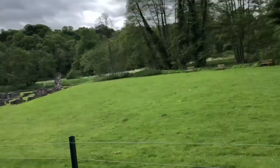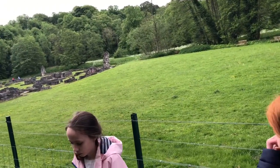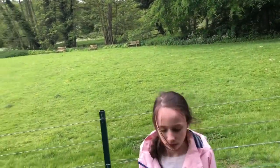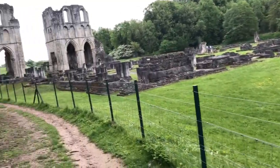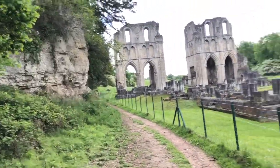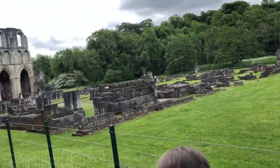The way they ordered it, you get the stream, I don't know if you can hear it, it runs along there. And what happened was the monks' toilets used to be just directly above the stream. And so they'd just go straight into the stream and that would wash it all away. In fact, they designed it to dam up a little bit, so that there was an even faster flow going past the abbey to get it away quickly. This is the public health. Yeah. Given the date of it, which was 1100s, it's quite an impressive thing that they sped up the water to get rid of it. So they built it next to a stream, is it? Right. And then they had lead pipes that led to a conduit in the middle.